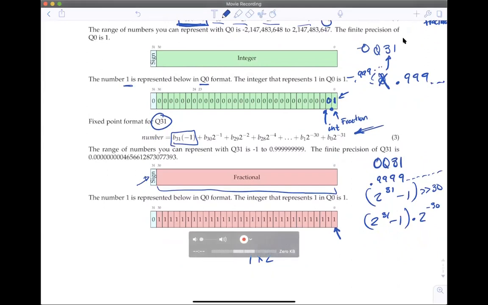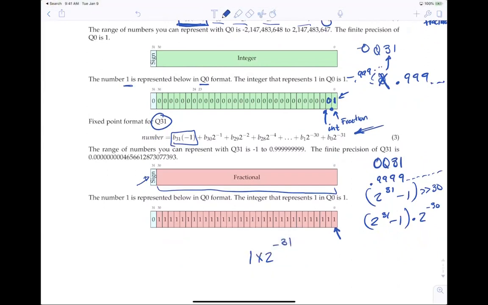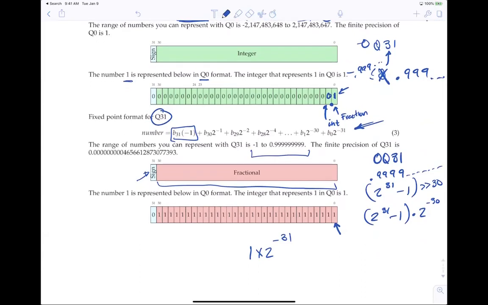Okay, sorry, I had a question here. Let's see, probably messed something up. Is the range of Q31 correct? Shouldn't the negative and positive maximums be equal? Okay, so where do I have that? That's right here. Yeah, this has to do with 2's complement. I think I have this right, but I'll check it in MATLAB in one sec. I'm almost to the end of this note set because I'm not complete, but I will check for you, Eric, if I have this range right. We'll do it as an exercise in MATLAB and follow along. I think it's right, but I think it has to do with 2's complement, but we'll double check.